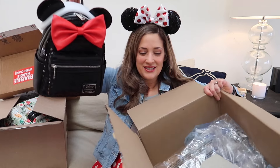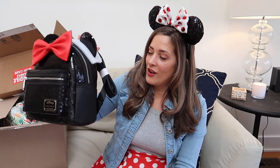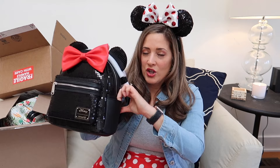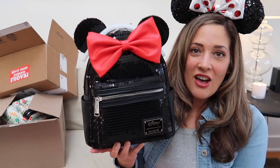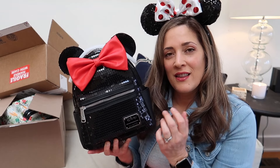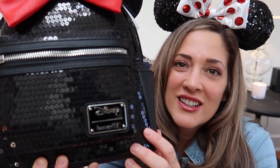What I wanted was a Loungefly to match the ears, and I think this is the perfect one. Shop Disney just released some on their website, but I put it in the cart and decided I like this one better. It's a little more expensive off Amazon, but oh my gosh — it has the sequins like the ears, and the color is pretty close on the red. What I love so much is that there's a sequin pocket here, which you'd think would be annoying to get your phone in and out of, but the sequins are actually very flat. It's all black, sleek and shiny — not over the top.